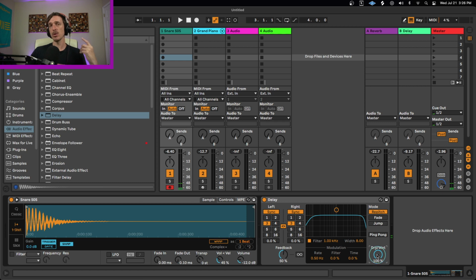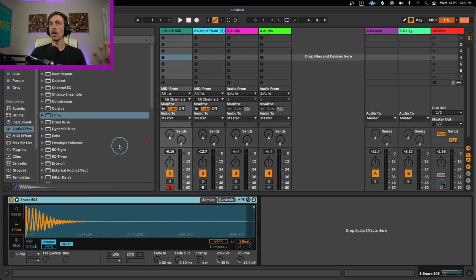And if I turn this all the way up to 100%, we don't hear the original signal. We only hear the delayed signal. So you're actually going to see the volume coming up here first, and then a second later it'll pop out over here. Like that. So this is especially important on sounds like drums, where the transients and the punch and the impact of the sounds is very important.